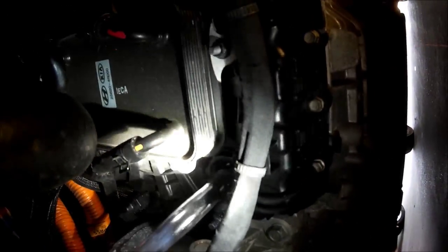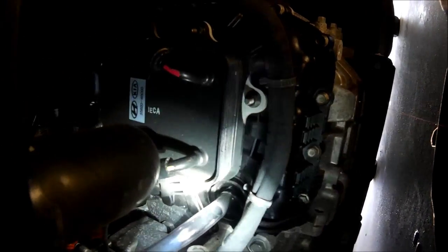Here we are underneath. I've still got a little bit of drizzle coming, and if we look underneath here, here's the tube coming from up there from the funnel — it just makes a nice curve straight into the overflow. That hole is kind of tight, but it is good that I did cut that slit from the first time I did the transmission fluid, because it fits snugly in there.